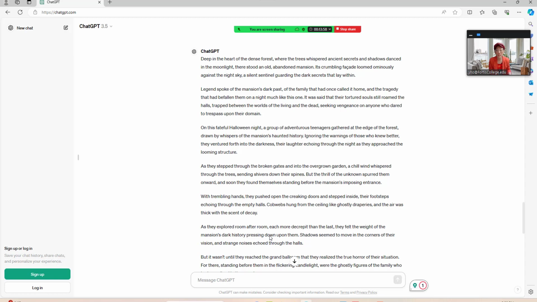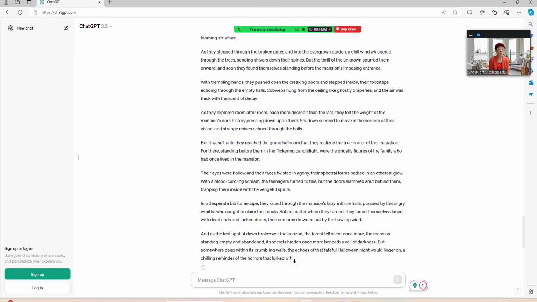Cobwebs hung from the ceiling like ghostly draperies, and the air was thick with the scent of decay. As they explored room after room, more decrepit than the last, they felt the weight of the mansion's dark history. But it wasn't until they reached the grand ballroom they realized the true horror of their situation. For there, standing before them in the flickering candlelight, were the ghostly figures of the family who had once lived in the mansion.